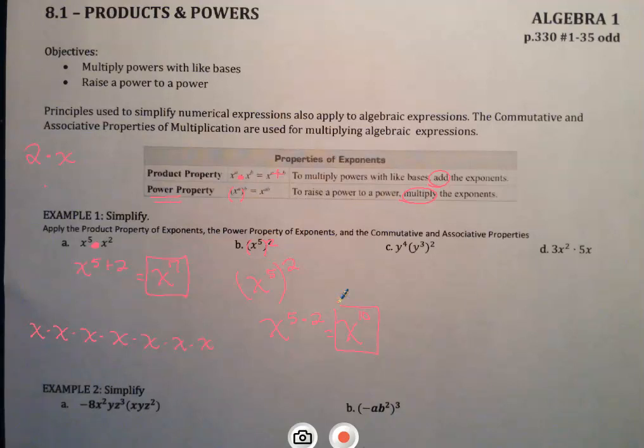Okay. So now C. We have to do order of operations still. We're going to do the 3 times 2 first, right? Because this is a power raised to a power. So we're going to have y to the 4th times y to the 3 times 2. 3 times 2 is not 5. So then we're going to have y to the 4th, y to the 6th. So then you're going to multiply them. You're going to add them, sorry. At this point we add them. So that would be y to the 4th plus 6 is y to the 10th power.